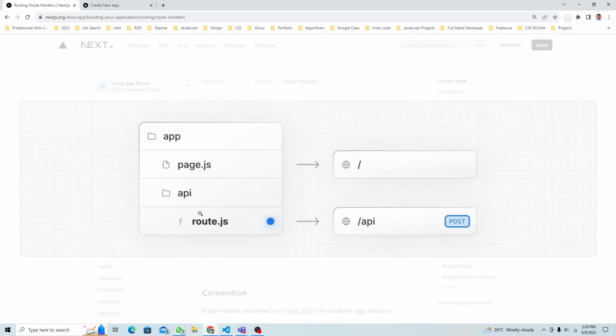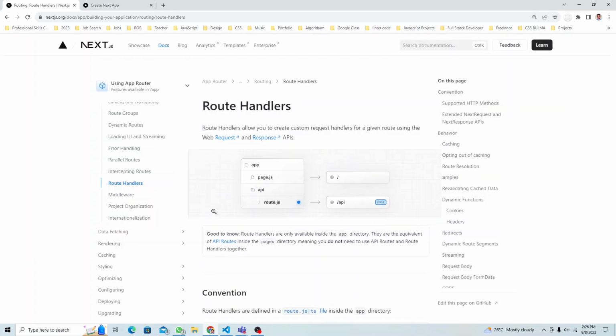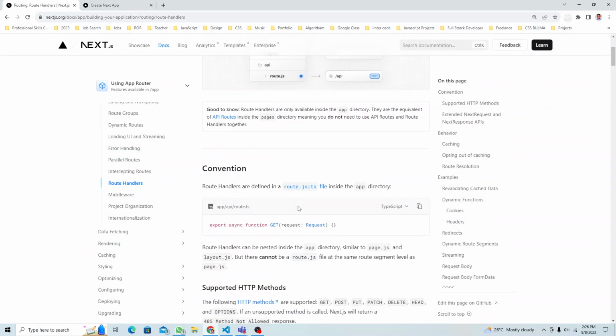So API, and you cannot put a route inside another page. Let's say you have a contact page, and there will be page.js and route.js. You cannot do that, because you are mixing the same route for two different things. It says separate your concerns, separate your logic. If you are building an API, you must make sure you put it in the API folder, and the file name will be route. Simple. The API file name is route, that's it. And we will look at that.